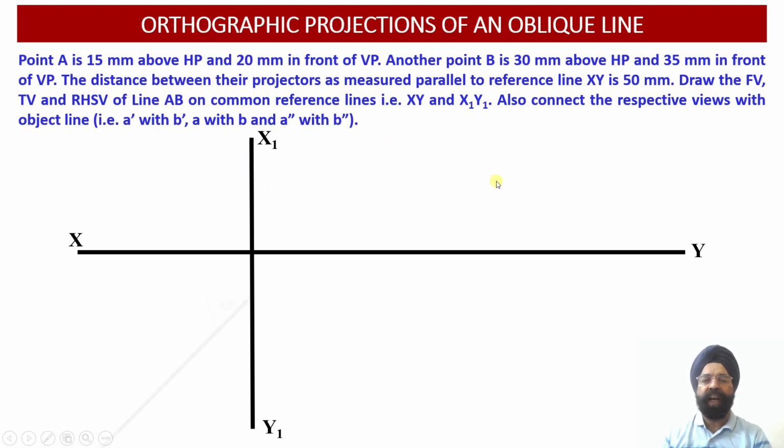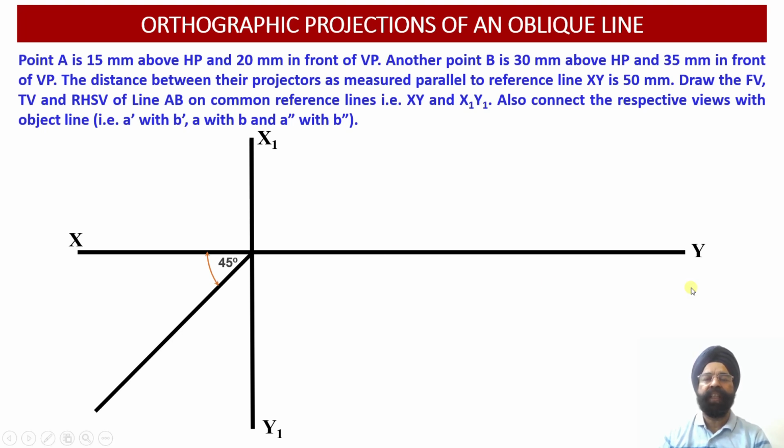So in order to transfer the distances from the top view onto the profile plane, now we have to draw a transfer line at an angle of 45 degree. You see, we could have drawn an arc over there also, or else we can use a transfer line at an angle of 45 degree in order to be able to transfer the distances from the vertical plane, that is from the top view onto the side view or the profile plane projections over here.